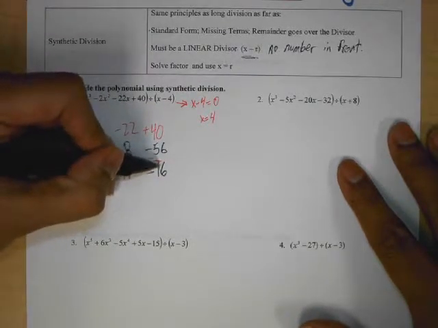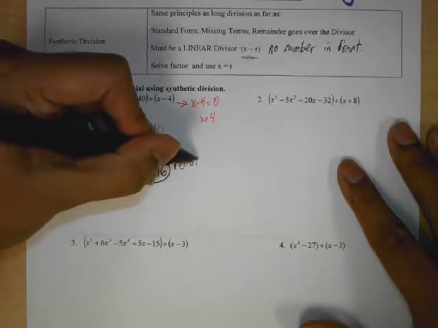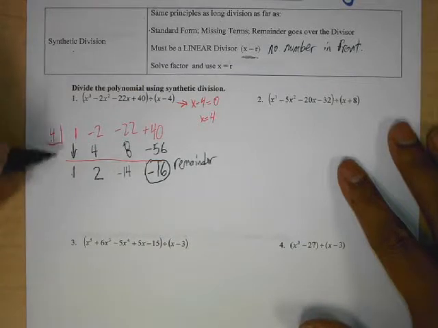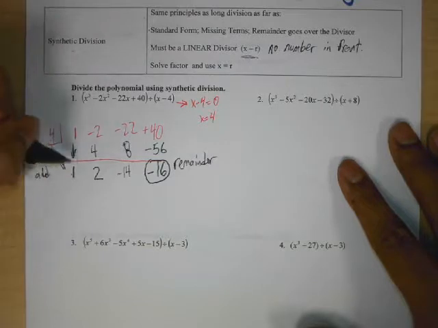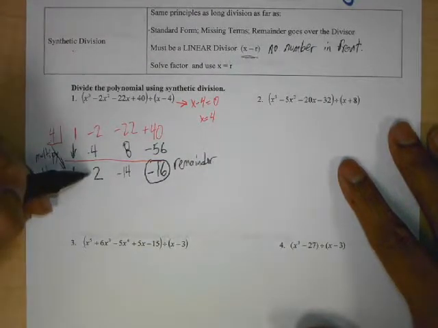Now, this last number you get is going to be your remainder. Let's make a note of that. So again, what did we do? We multiply this way, and then we add that to the next term right here. You take 4 times 1, write it here, and then you add the two numbers together.